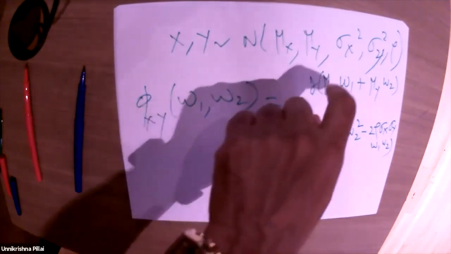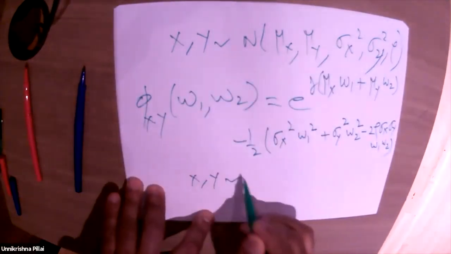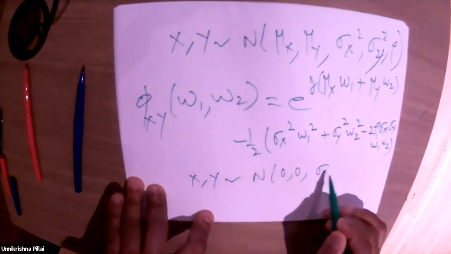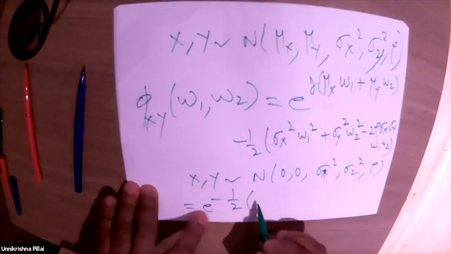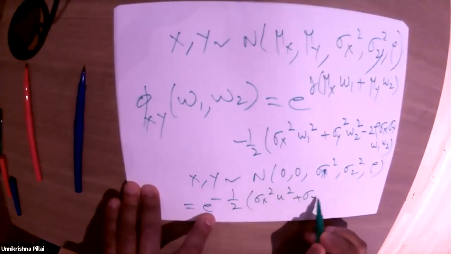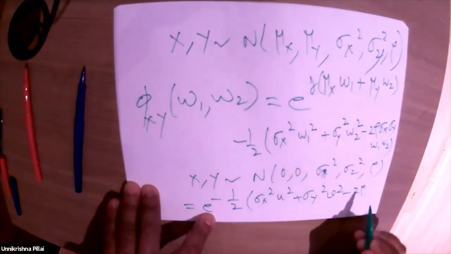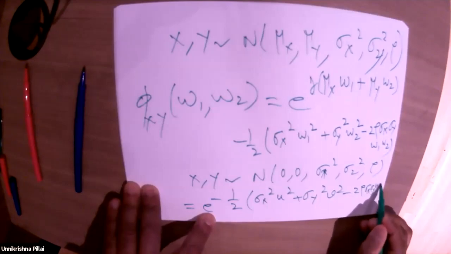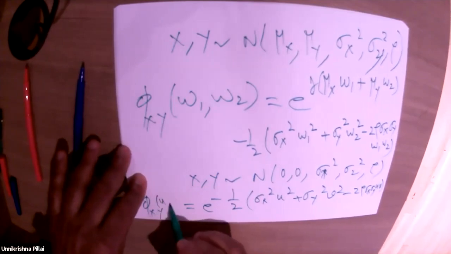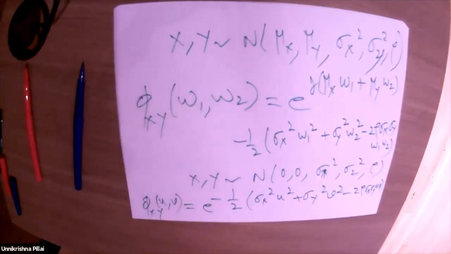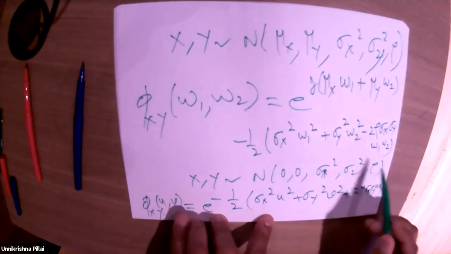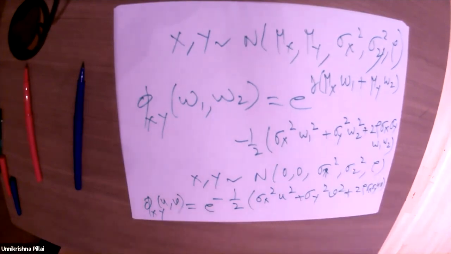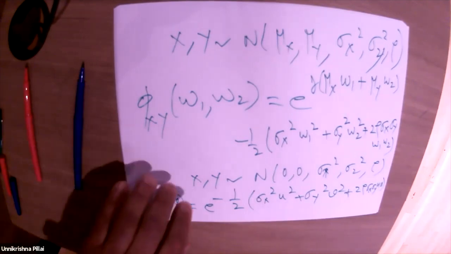It's very easy. Of course, if the means are zero, so if x, y are zero mean, variances sigma 1 squared and sigma 2 squared and some rho, then the characteristic function will be e raised to minus half, sigma x squared u squared plus sigma y squared v squared, minus 2 rho sigma x sigma y uv. I purposely used two different notations. So this will be the joint characteristic function evaluated at u comma v for two Gaussian random variables. I'm not sure whether this is plus or minus. Let me think for a second. I think this is plus. Anyway, double check that.